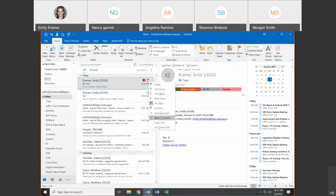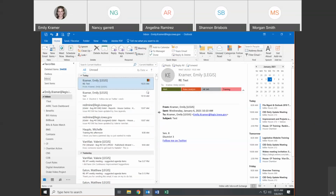If you want to show that something is complete, maybe this was flagged and you want to show that it is now complete, you can click that. It puts a little checkbox in, and then again on your email, it's going to say it was completed at that particular time, or you can clear it off entirely, and it's just like you never clicked the flag at all. So when you flag something with a due date, that is going to create a task. Most people don't use tasks, but again, it's just going to basically mark this as follow-up, and then once that due date passes, if you haven't taken action, it's going to put your email in red.